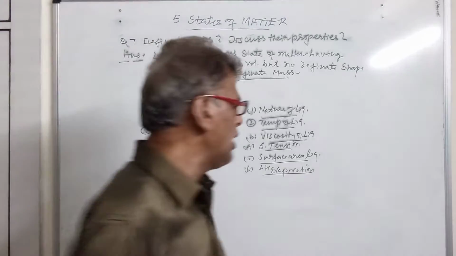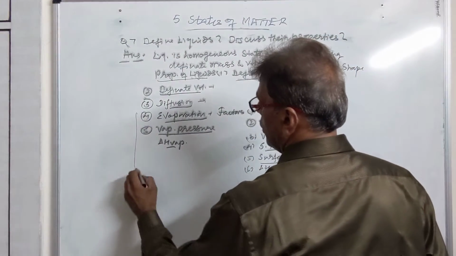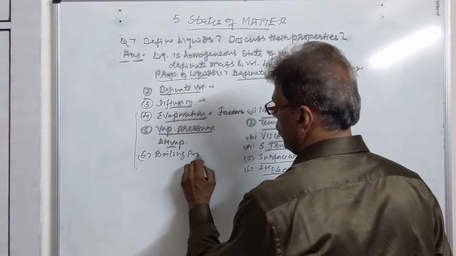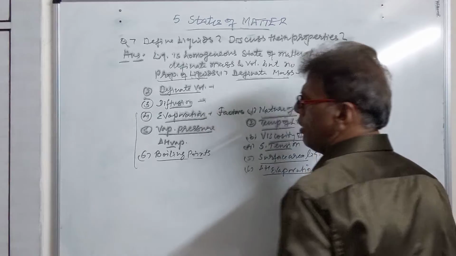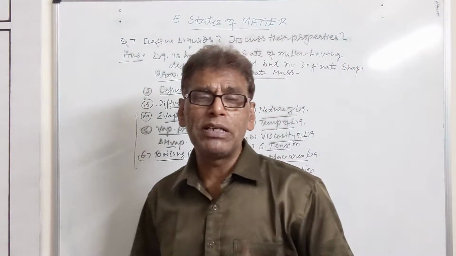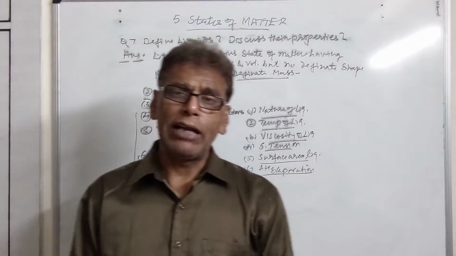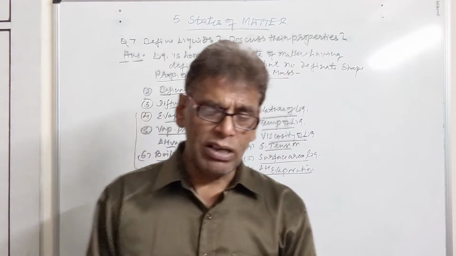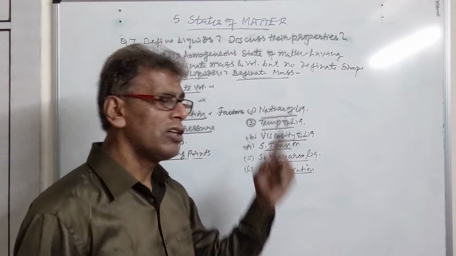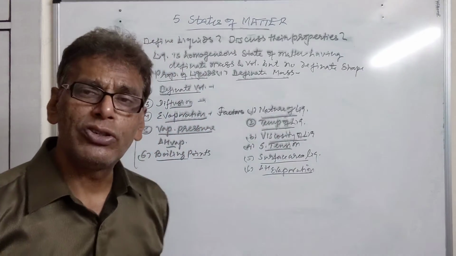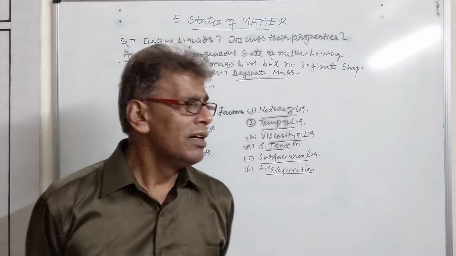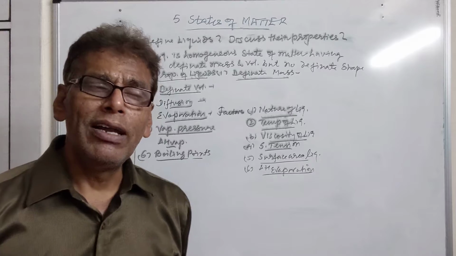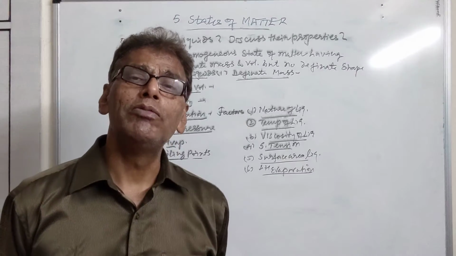Then we come to the boiling point of the liquid. All these properties are similar and are governed by the same kinds of factors. Now what is boiling point? It is the temperature at which the vapor pressure of the liquid becomes equal to atmospheric pressure. At that moment, the liquid starts boiling. Now what are the factors? The same factors are there. Nature of the liquid: if intermolecular forces in the liquid molecules are weak, then the boiling point of the liquid will be less. It will be boiled easily, or we can say the liquid will be more volatile.